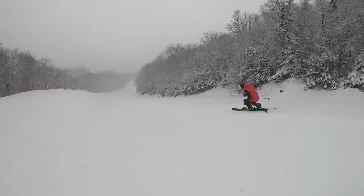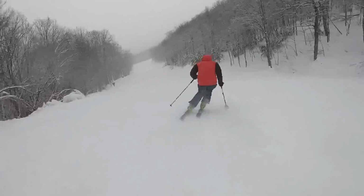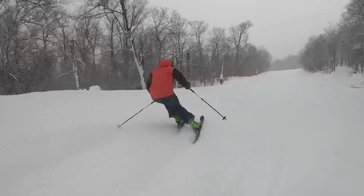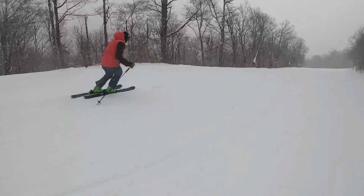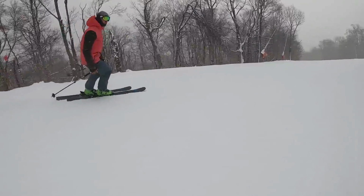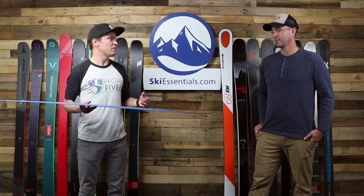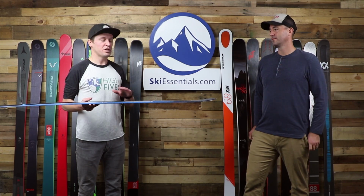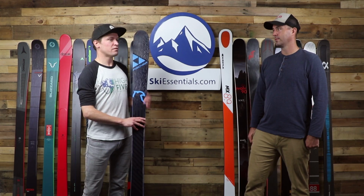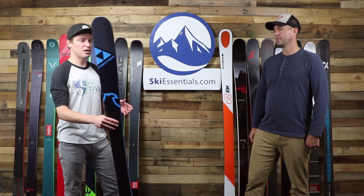But then the tail of the ski is fairly stiff. It holds an edge really well. So I think about it like you're an all-mountain skier, but you love looking for soft snow, and you still have more of a carving style to your skiing as opposed to a smearing, slashing style. And I think it makes sense when you look at Fischer's line. If you're more of the smearing, slashing type skier, they've got a ski for you. They have the Ranger 94 FR, which has more of a kicked up tail. It's got less metal, but it's a great ski, and I think it's fantastically versatile, considering the width, the carbon performance, and a great overall feel.